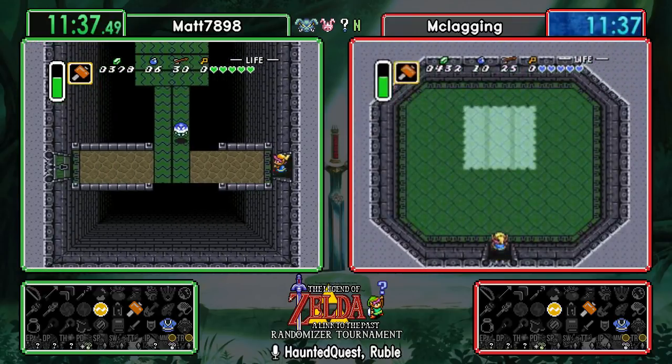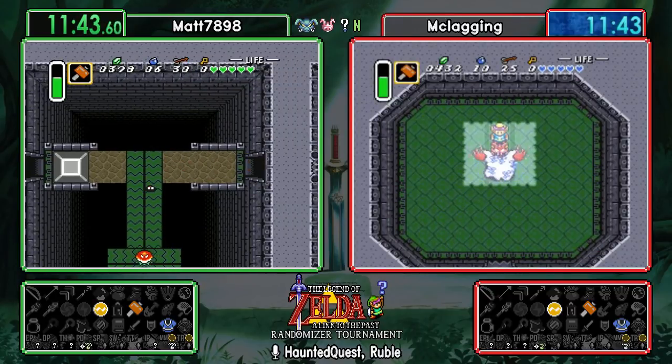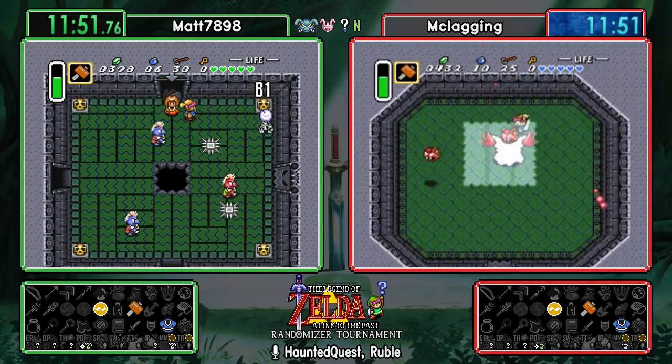Matt does not fall for the same trap. And we have a 5 hearts blue mail hammer blind. In the grand scheme of hammer blinds, that is pretty generous. Yes, that blue mail in particular helps.